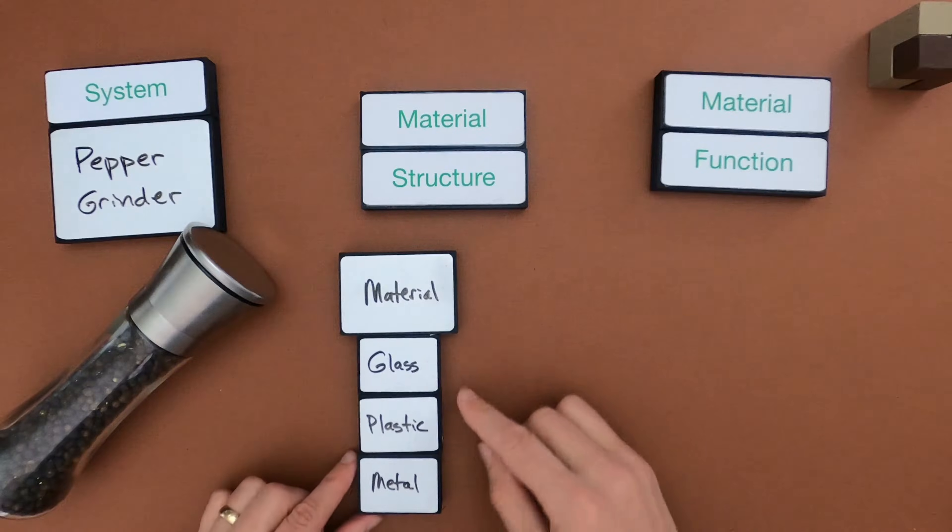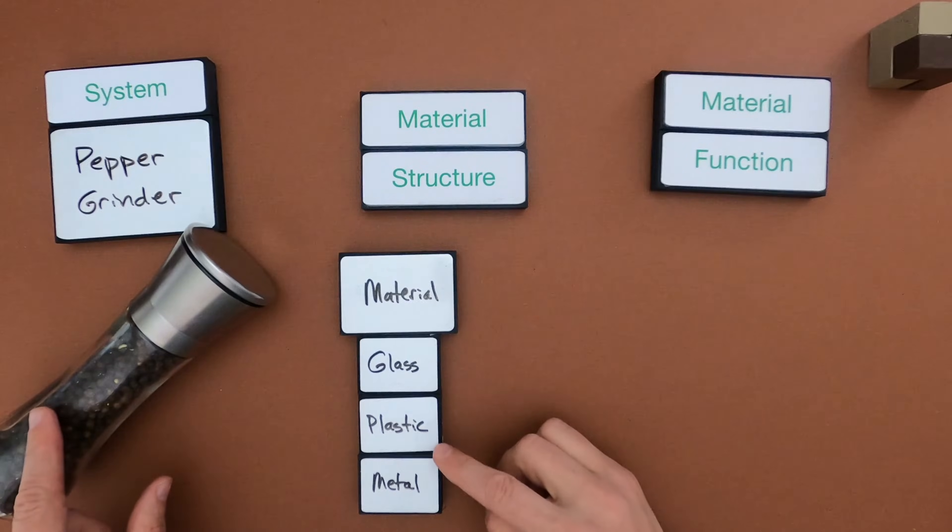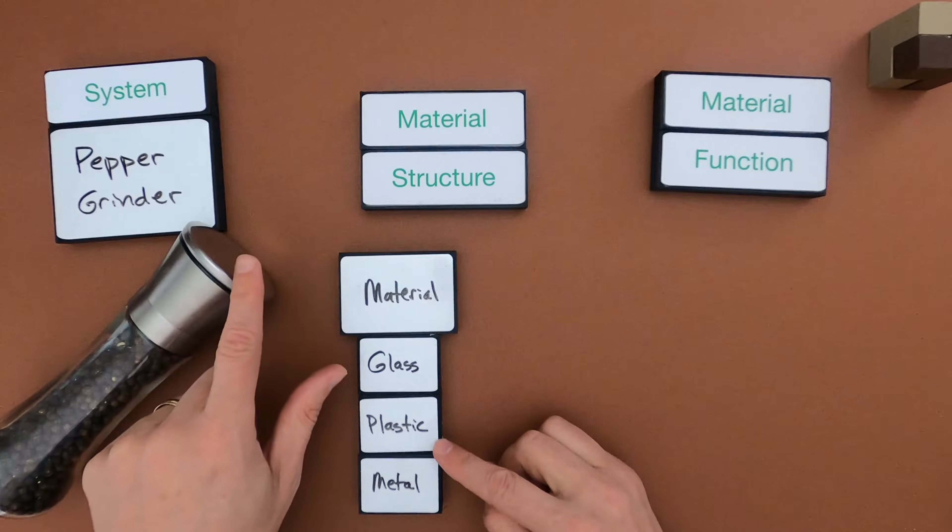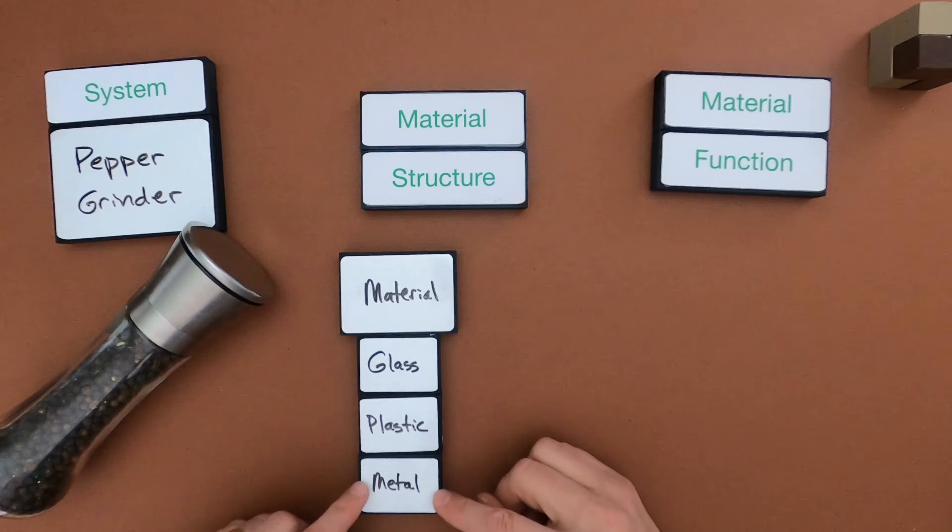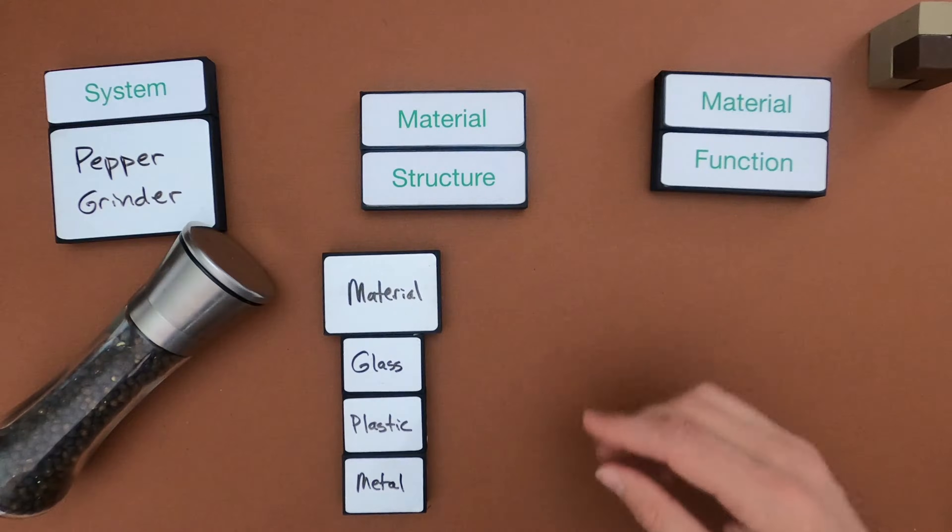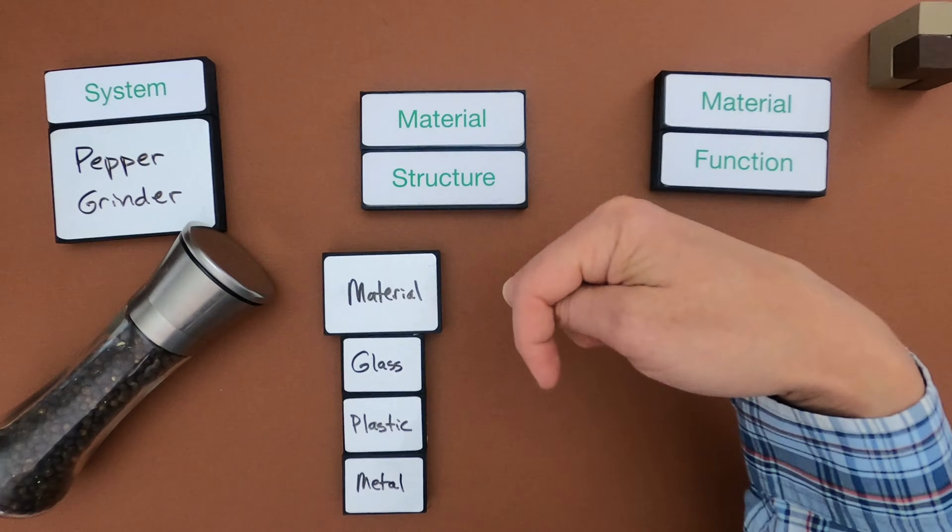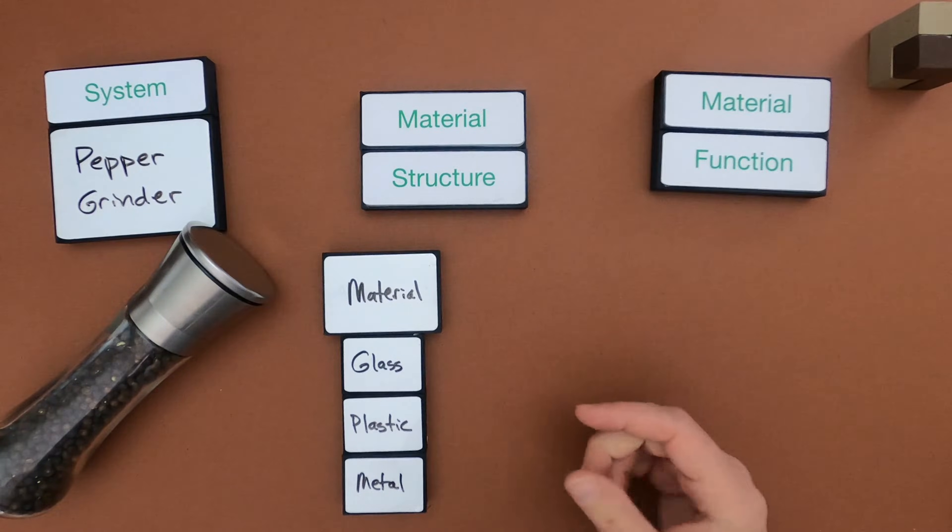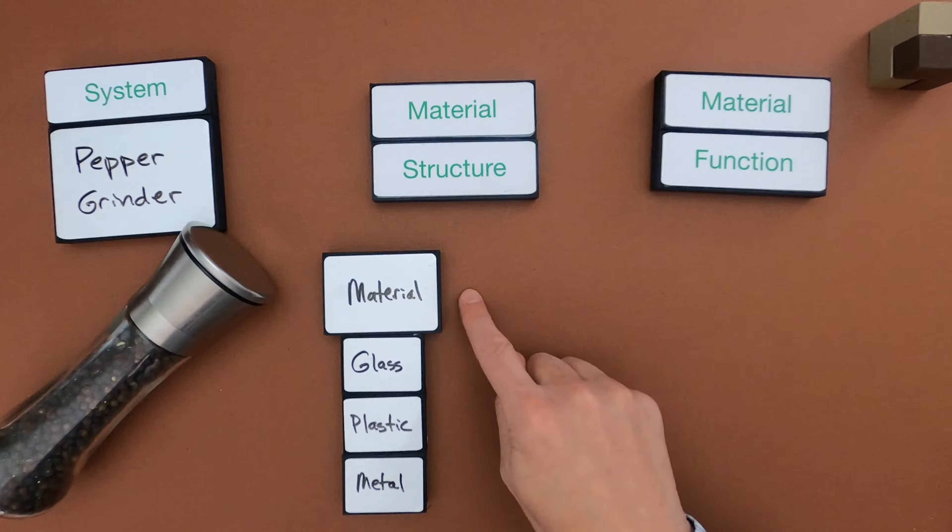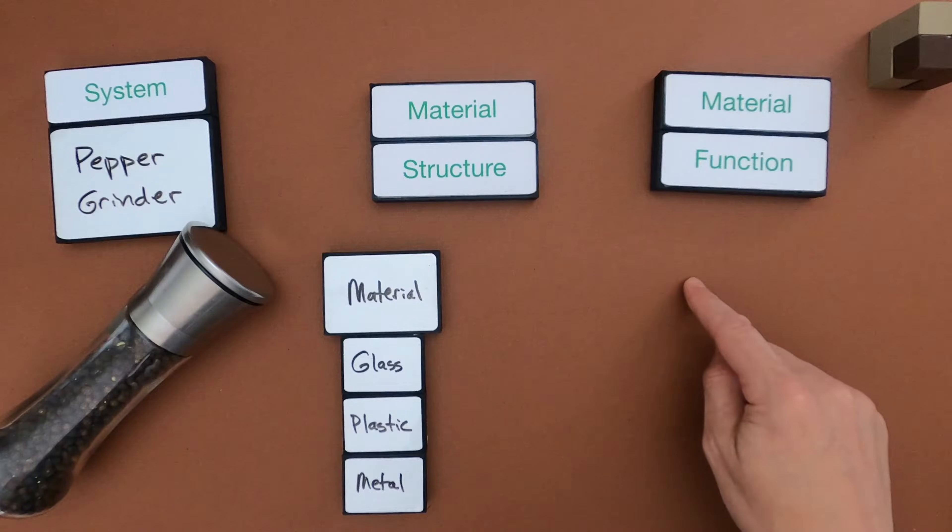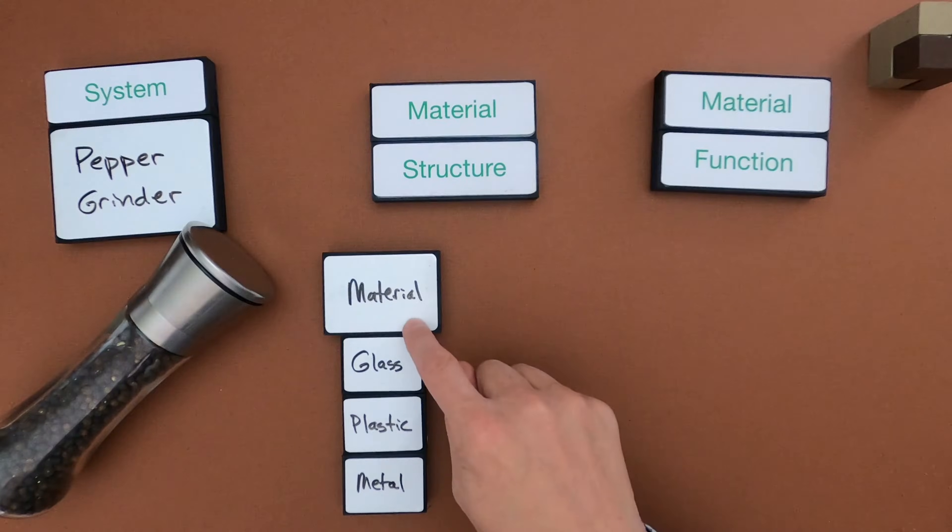Okay so the materials that I see are glass, that makes up the container, the plastic which links the metal to the metal in the inside that actually does a lot of the cutting. And so what I'd like to have you do is use either the system thinking slides down below, or you could use a piece of paper, but try to list out what are some properties, what are some shapes that can be achieved by these materials, and then what's the use of these materials that were chosen for this design. So again pause the video, do some thinking, and then come back and we'll see how our thinking matches up.